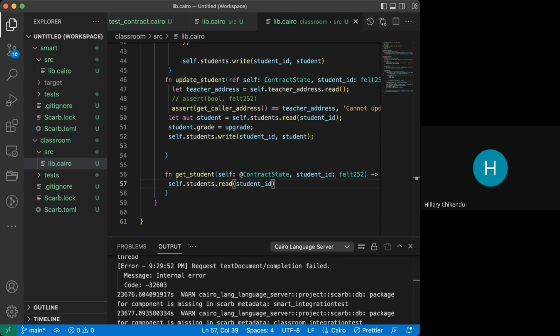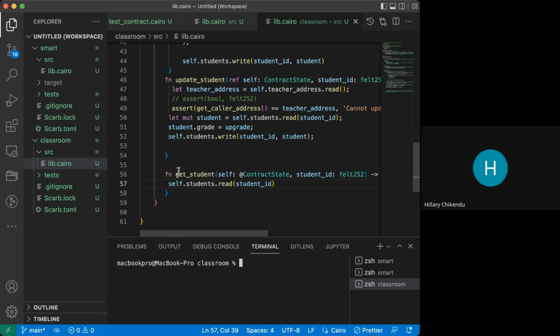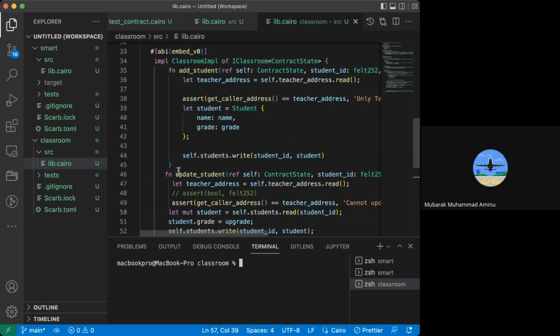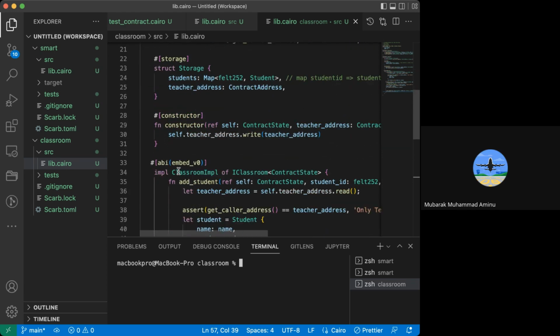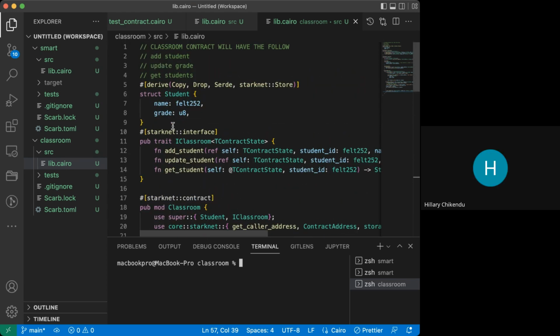Sorry, please. I want to ask, where did you declare your upgrade variable? What's the context of the upgrade variable? The upgrade variable is at the top here. It's a struct, it's a key value in the student struct. Can you see it here?